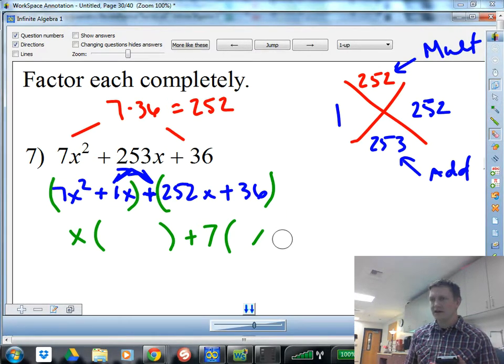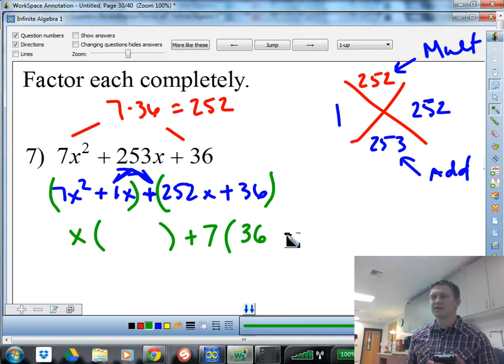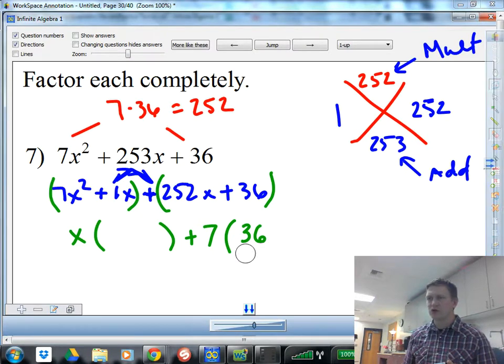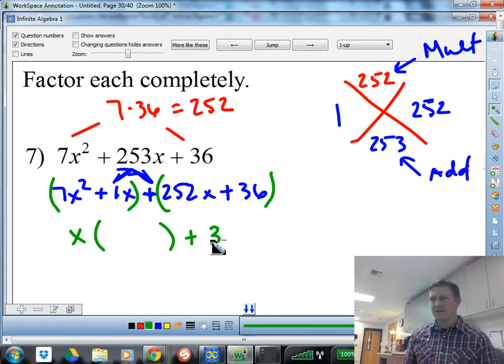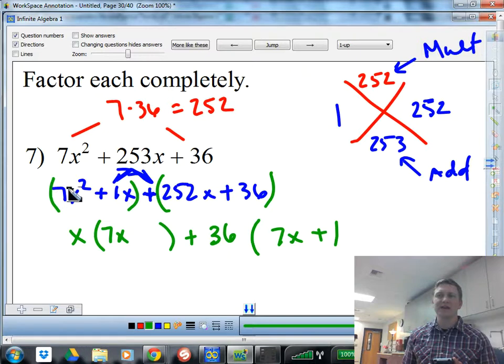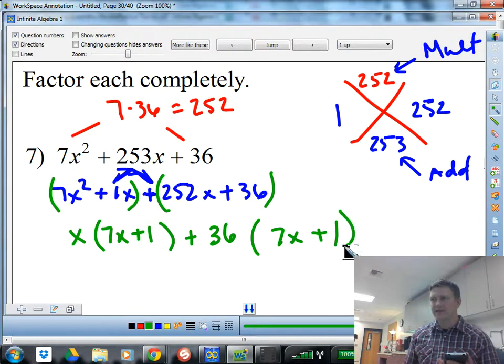let's see, erase that there. Looks like it's going to be 36. Wait a second. You're going to take a 36 out. Oops. All right. Hold up. Take a 36 out front, and you get 7x plus 1. So let's think about this over here. 7x times x will be giving you x squared plus 1. So yes, we did it correctly because we get the same piece right here as we do over here.